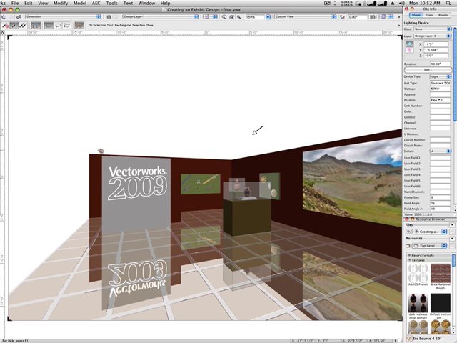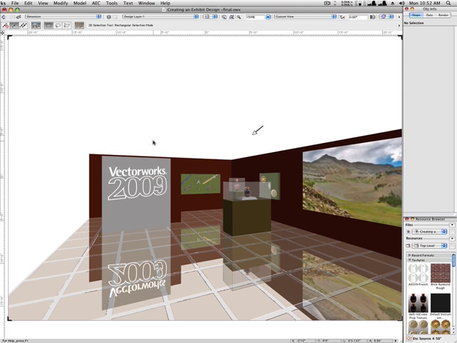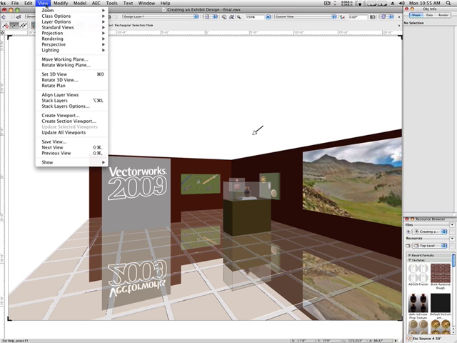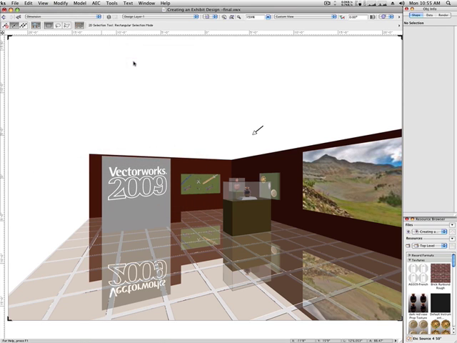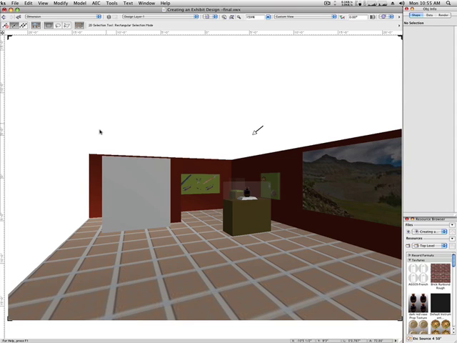Now, applying and changing a Gobo texture is relatively easy, as you just saw, but one of the main problems people tend to have is that the rendering modes they choose no longer show the Gobo display. You'll see here in OpenGL rendering that the Gobo is not displayed on the wall. OpenGL does not display shadows or Gobo textures.